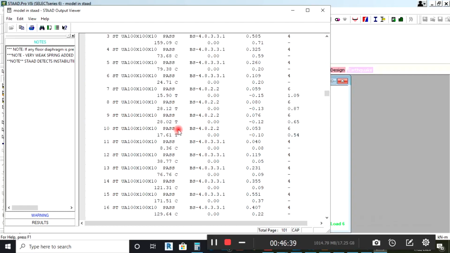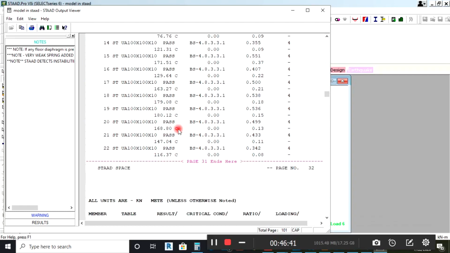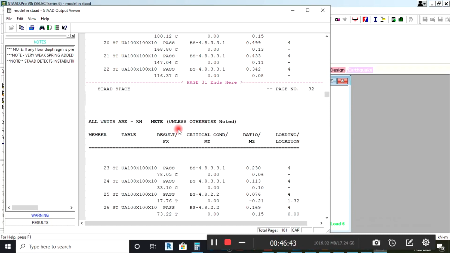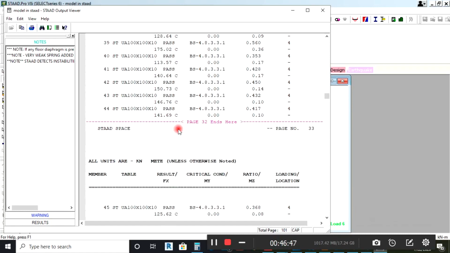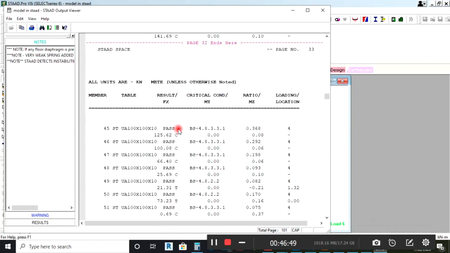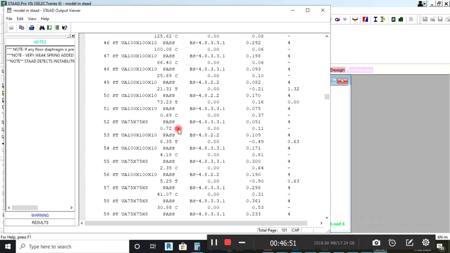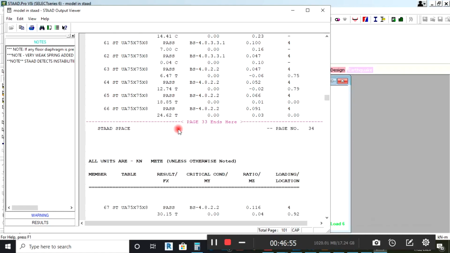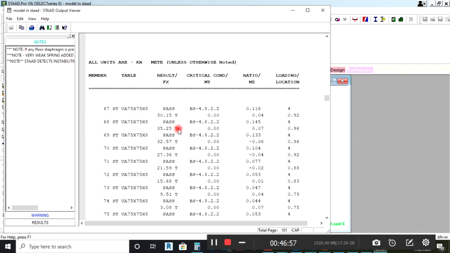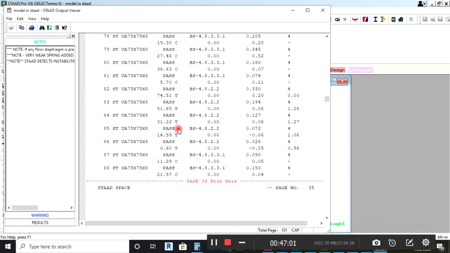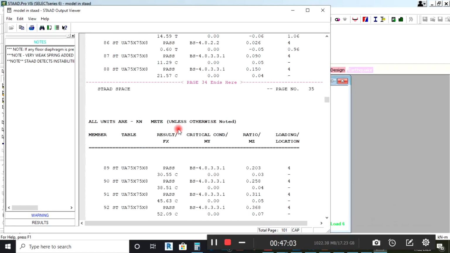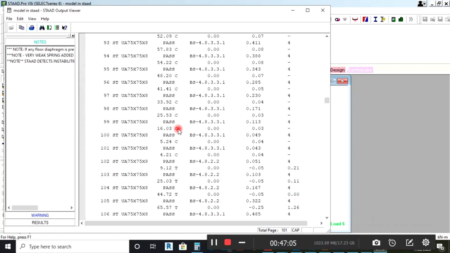You can see that most of them are passing. So maybe if we're doing this session like this, you can even reduce the load and see what you can get.